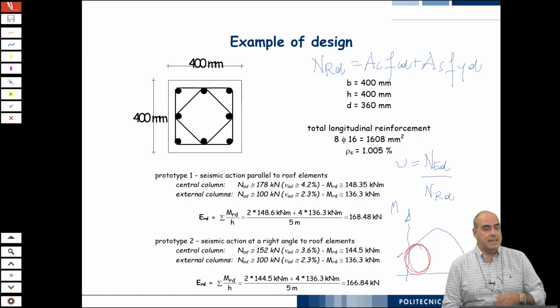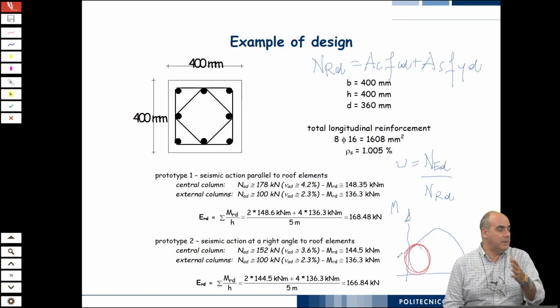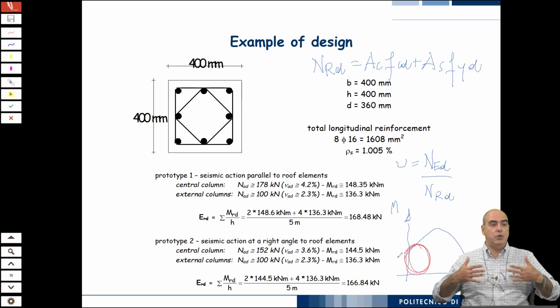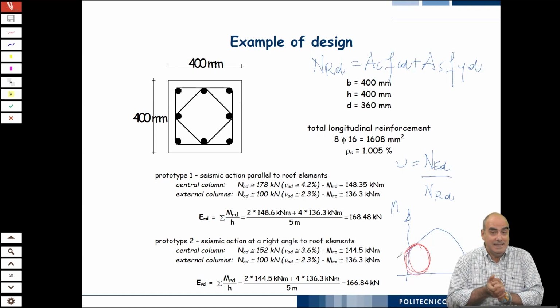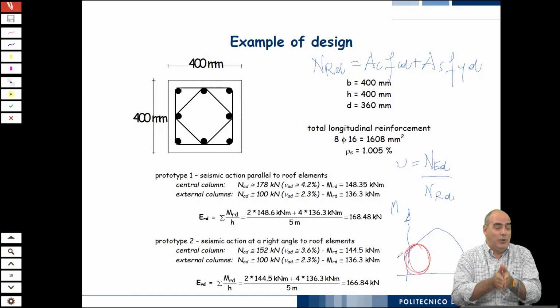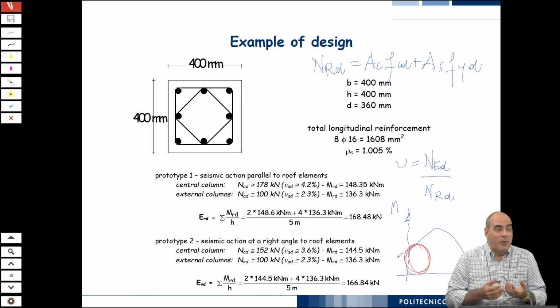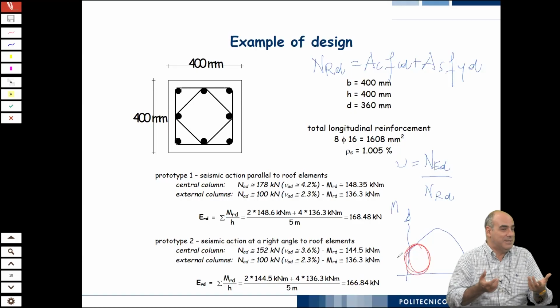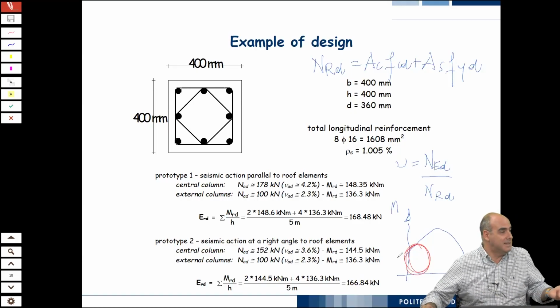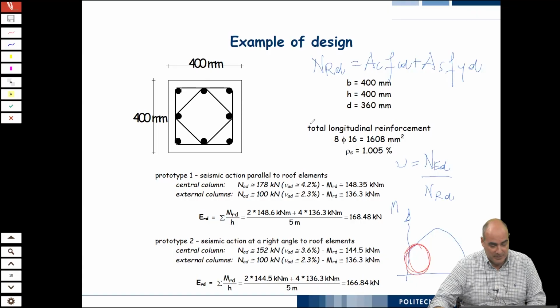Well, this is a good thing and a bad thing. The good thing is that we are in a region where if your axial load increases a little bit, your bending moment capacity will also increase. So it means that you have some extra reserve capacity. The other thing is that the axial force, if it depends on the dead load, is that one. So it means that you are really not exploiting the best moment capacity, so you have to rely upon a lower one. But that is the situation.